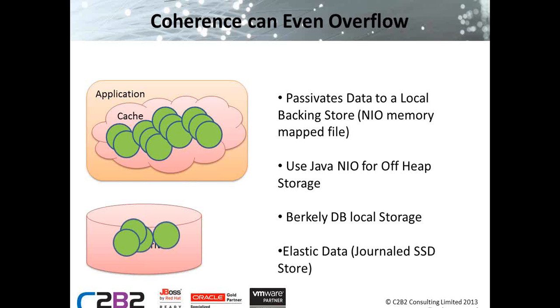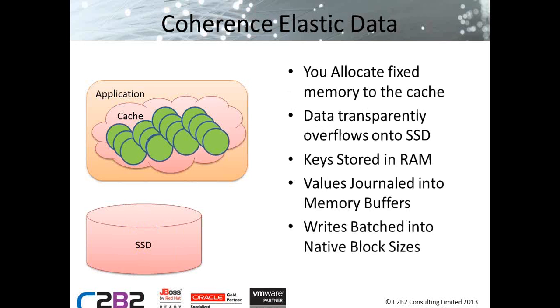And this sort of storage in Oracle Coherence is optimized through a capability that's called elastic data. So elastic data is essentially a way of passivating data out onto a backing store, which is SSDs. And it's a highly optimized backing store mechanism within Oracle Coherence, where, similar to before, data is written off to SSDs, but it's written into a journaled file system, so that it's an extremely high performance file. And if it's running on SSDs, it's extremely high performance, and therefore it's much more likely to have very good latency.